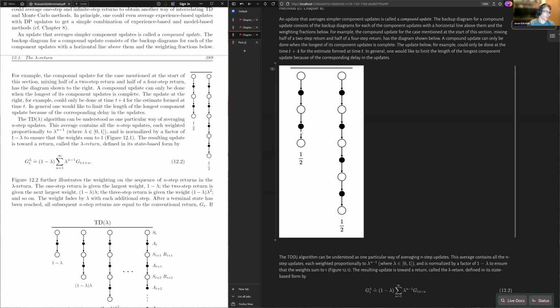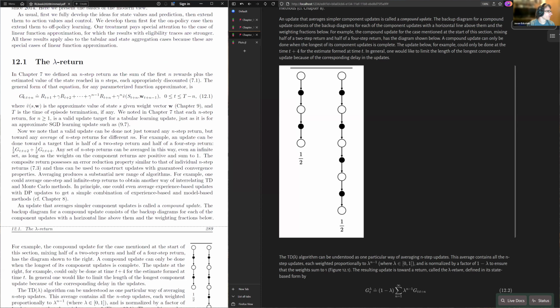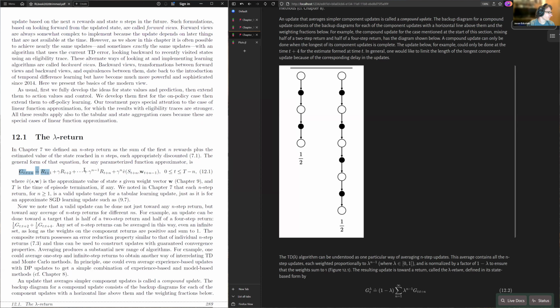There's this idea that we don't actually know what this target, this return value, this discounted future return, is until we see all of the future rewards.